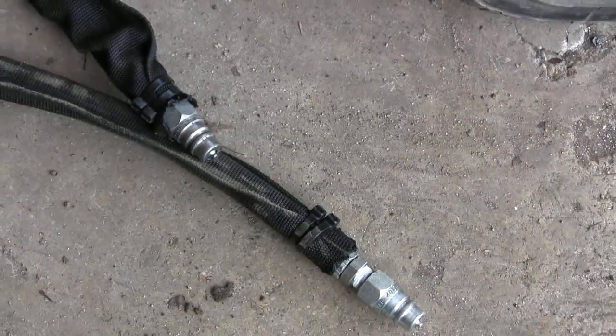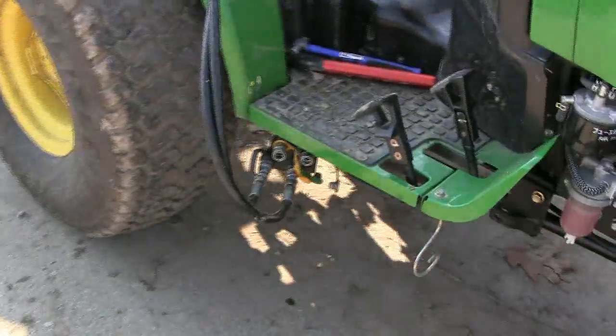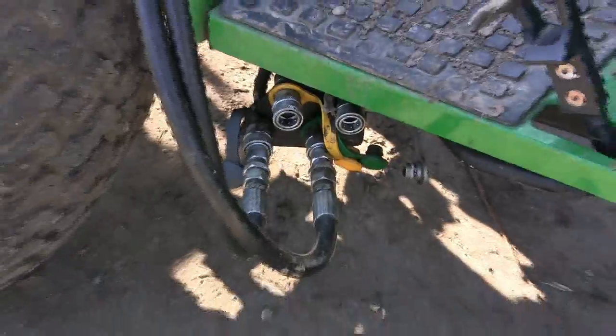which one is the green on the tractor. On the green port, on the tractor here, there's different colors for the different ports. And what I normally do is give that one a quick spray. So that one there is the green one. And I think that's the down one. The black one on the left is the up. And I usually give them a quick spray of some green paint or something, just to be able to see on the end what you're doing, so you get them hooked up right when you hook her up.